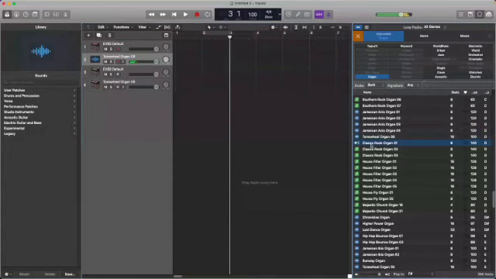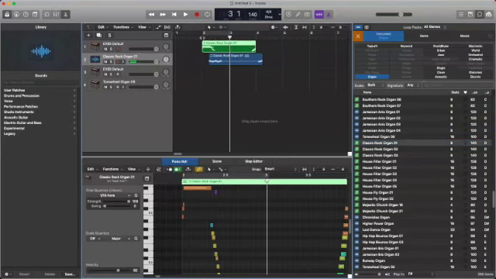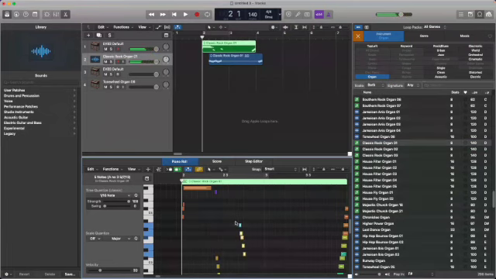But a MIDI loop you can drag to both the software track and the audio track. And just to reiterate once again, there's an advantage to working with the MIDI tracks, because you can edit the notes. You can move these notes wherever you want to, creating a different sound.